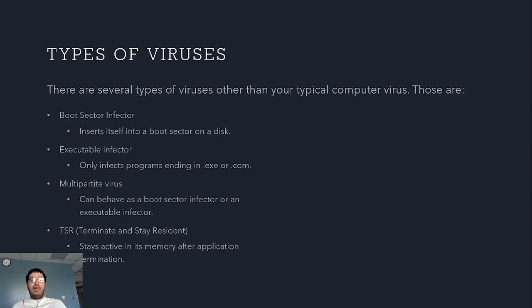Second is an executable infector, which only infects executable programs to be specific, that end in .exe or .com. The third one, multi-party virus, could either behave as a boot sector infector or an executable infector. If this type of virus behaves as a boot sector infector, then it'll be simply a boot sector infector. Or it can behave like an executable infector and will be like one. And the fourth one, TSR, stays active in memory after the application terminates.